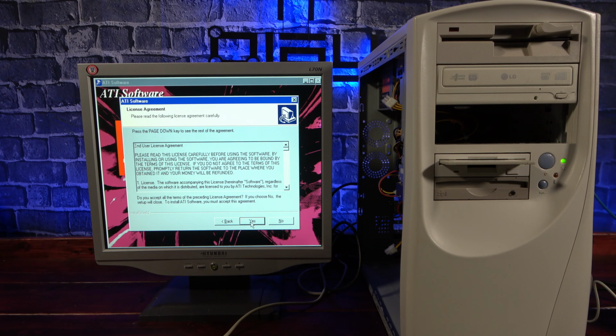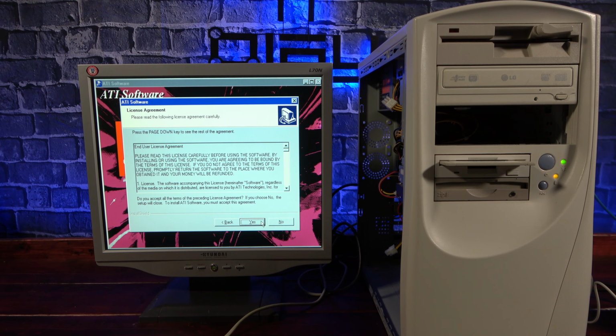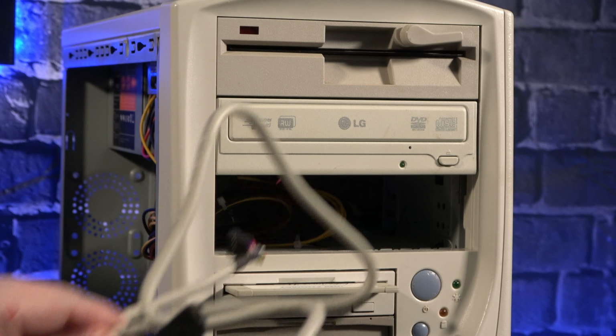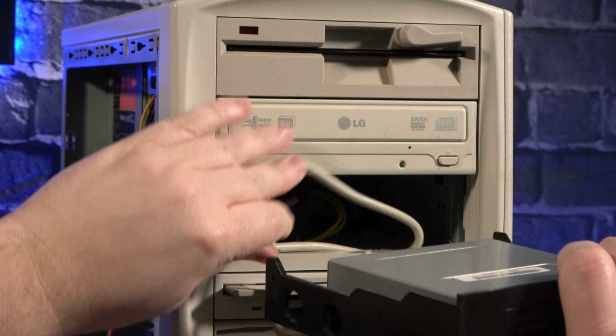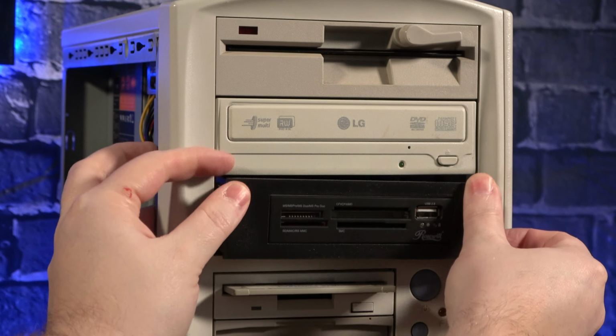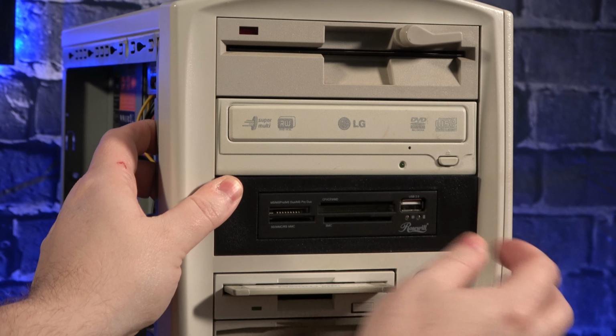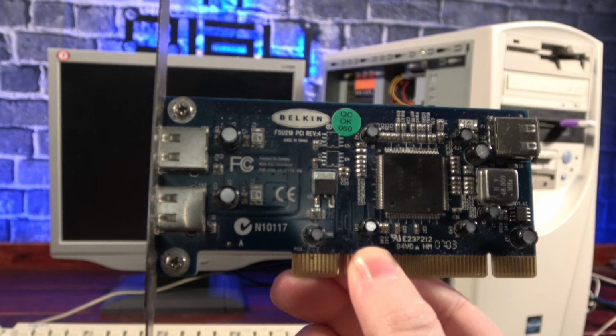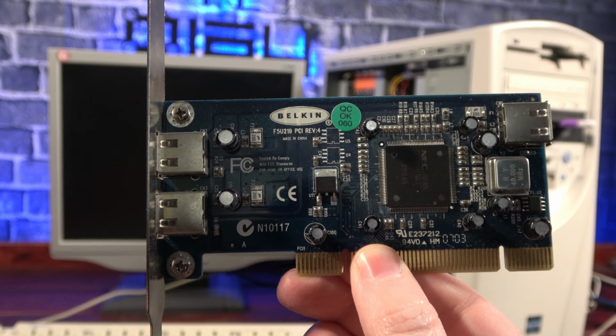While Windows XP recognized the Radeon 9200 out of the box, Windows 98 needed a little more coaxing. Shortly after finishing installing the drivers, the card reader I had ordered to fill up that last slot of the case showed up, which also gives us a USB port on the front of the machine. While we're at it, let's add this Belkin USB 2.0 card, since the included ports are only USB 1.1.